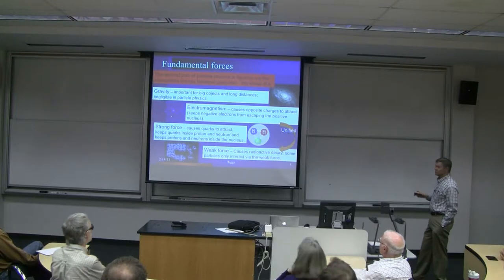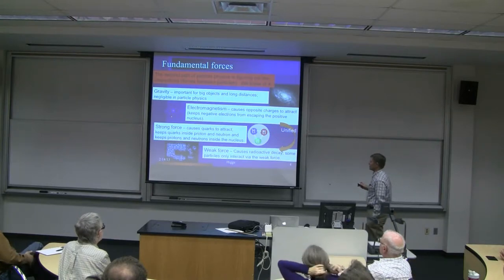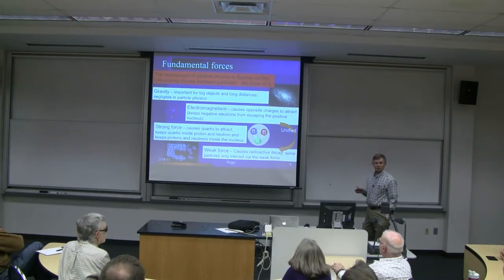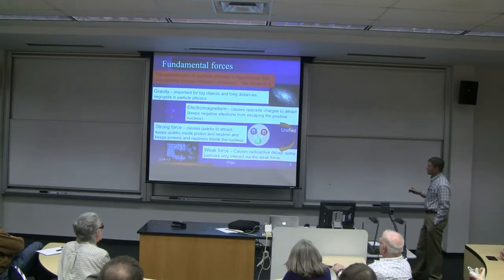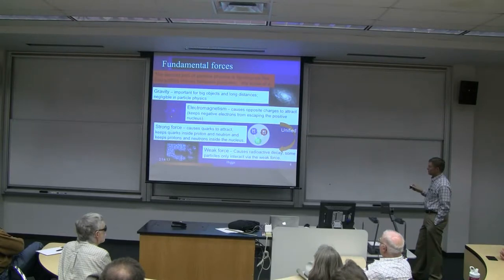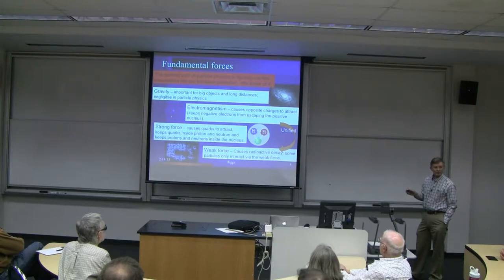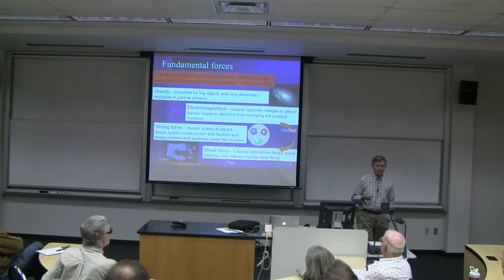There's electricity and magnetism, which you're all familiar with. There's the strong nuclear force that binds these quarks together, which is why we don't see them in everyday life. We have to make them in collisions. And then there's the weak force. And this orange arrow between the two, we found that these two together, electricity and magnetism and the weak nuclear force, are similar. They're called the electroweak. And it's these two together, and trying to explain why they show up differently in the lab, that gives rise to the Higgs field or the Higgs force.